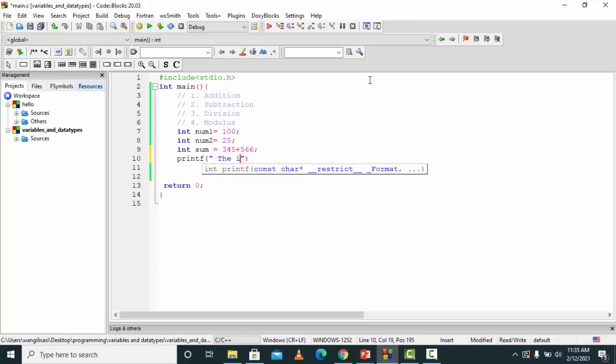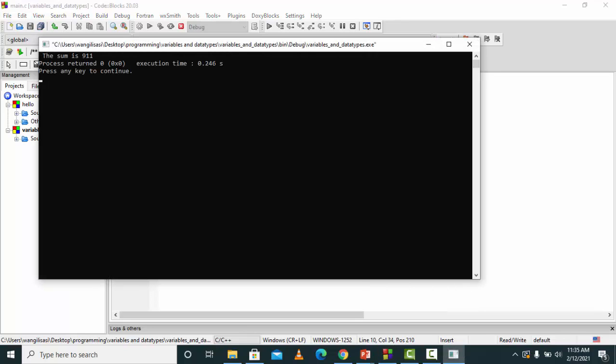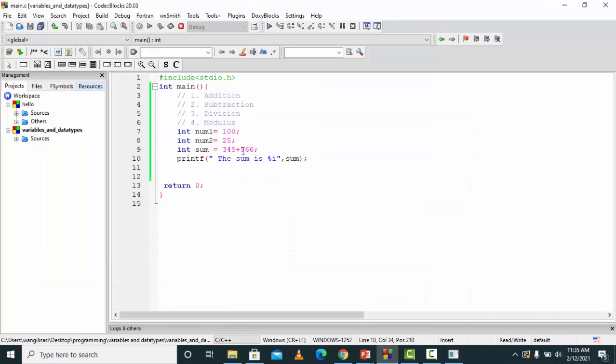The sum is %d to output, and then sum. So if I run this one, it says the sum is 911, and we all can see that the value of the sum is 911.